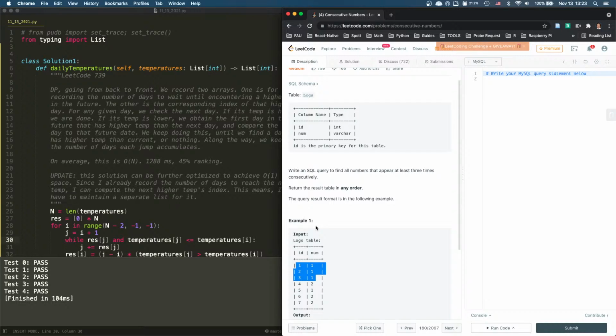That's going to give us 1 and 2, right? Select unique this where. That's going to be in the where clause. Okay, is that going to be in the where clause?